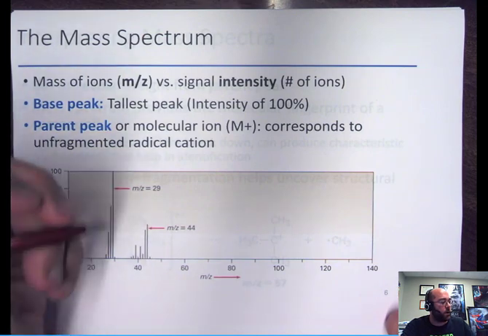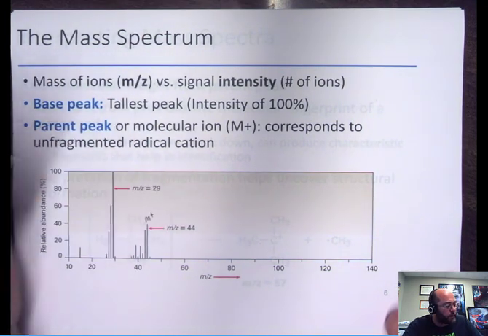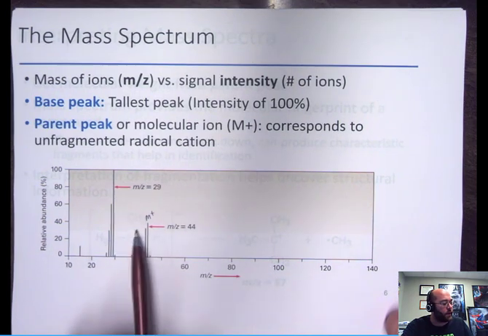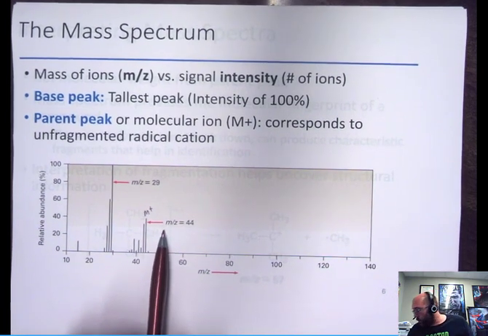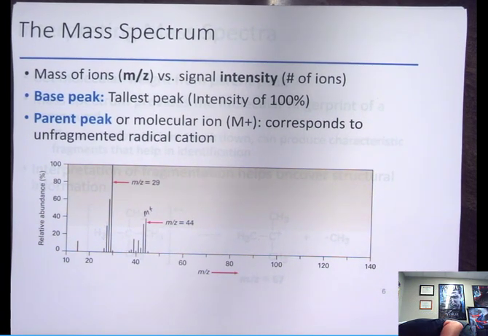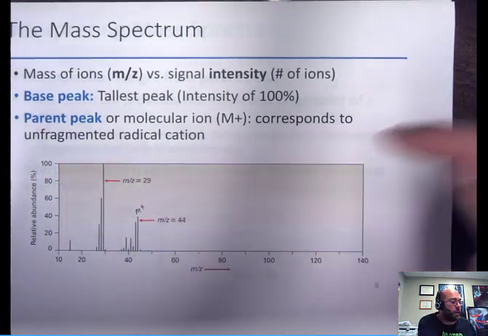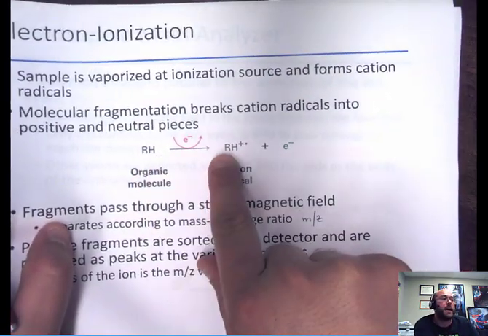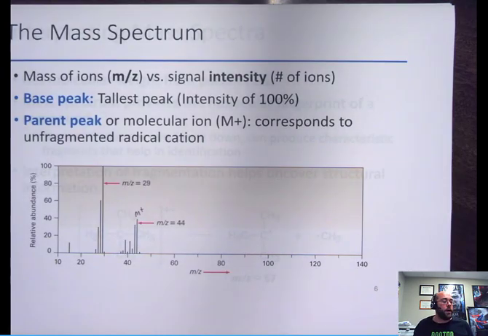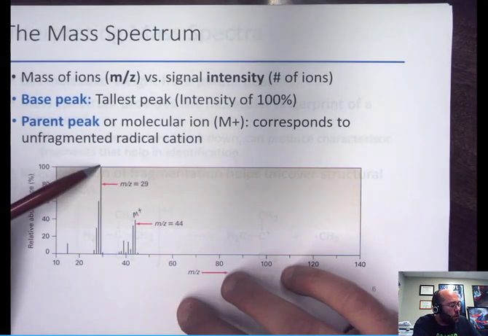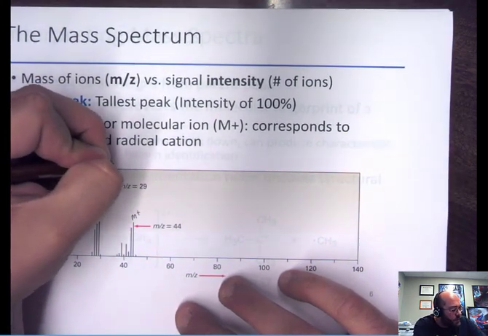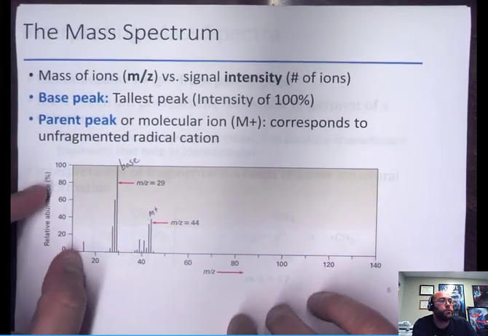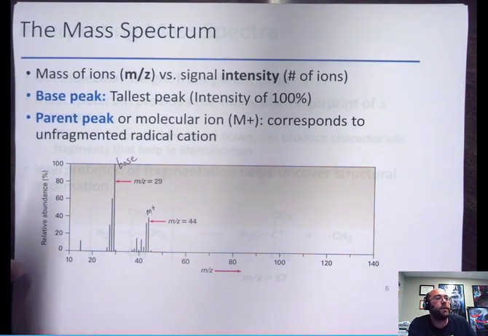So this is what we call the parent peak, or the M plus peak. So parent or molecular ion peak. And this really is just your molecule before it's broken apart, going back to that original reaction that we saw here. So when you see an M plus peak, it's really just saying your organic molecule was ionized, so it's a cationic radical. All right. And then if you look here, this tall peak that is 100% abundance is what's called a base peak. These two terms are very important for you to pay attention to: base peak and your parent or molecular ion peak.